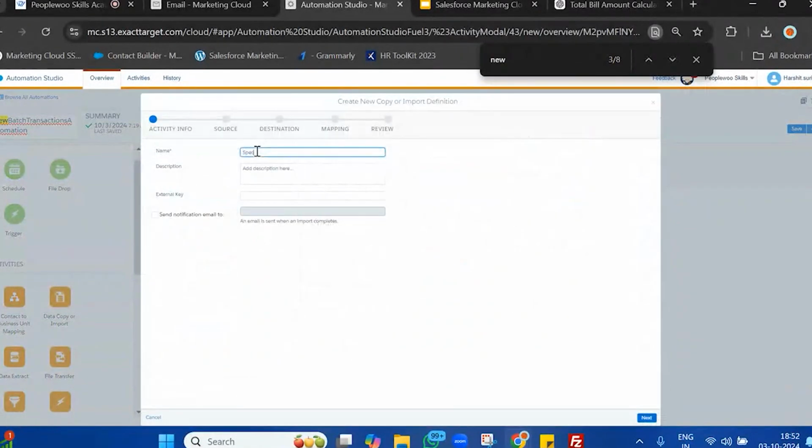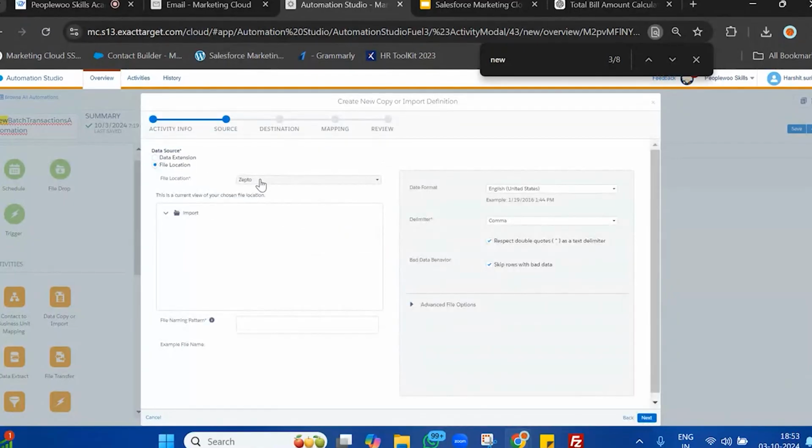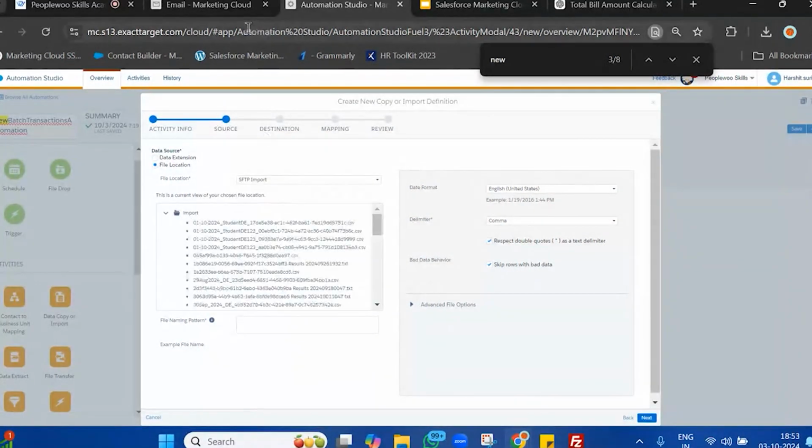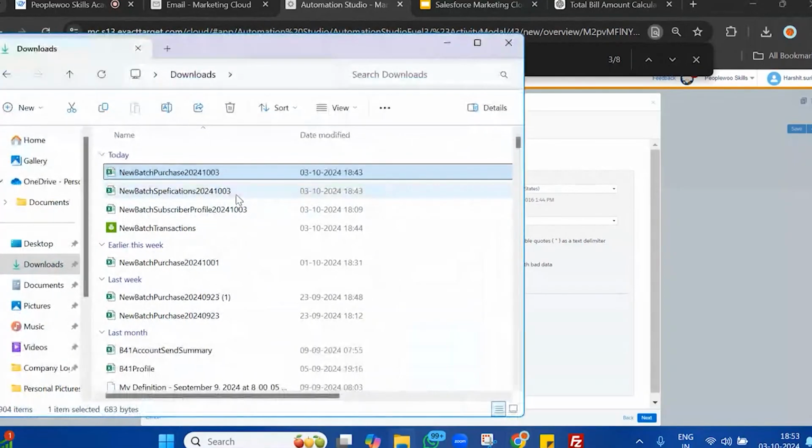And the other import activity would import specifications import. Click next option. Select file location. Select the SFTP import. Define the file naming pattern.